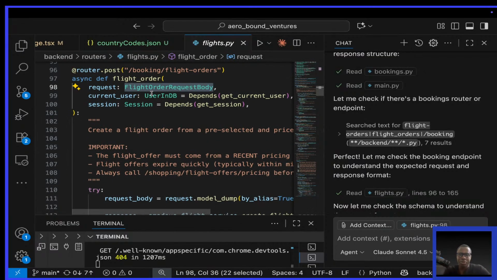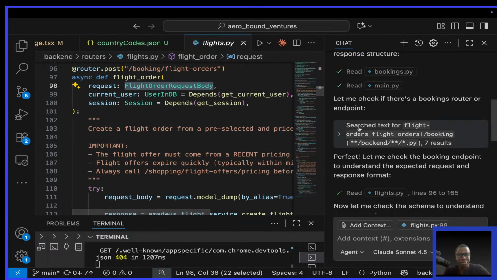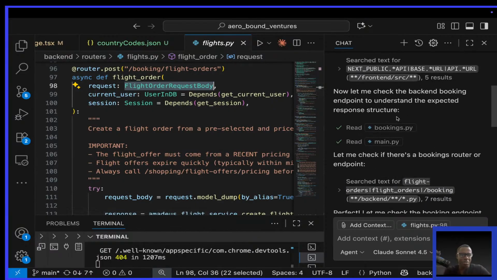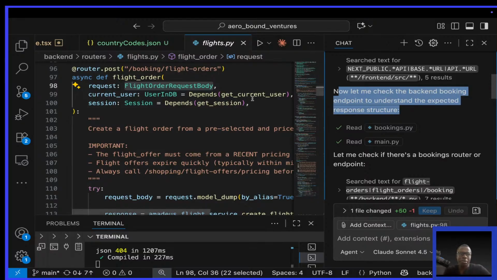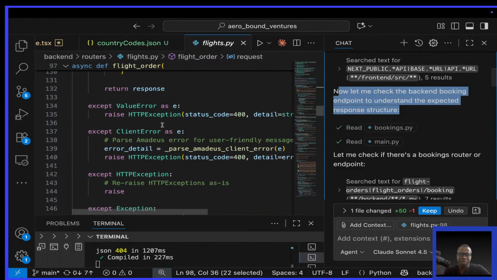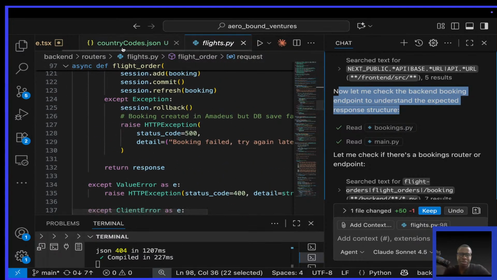I wish we had a type for the response. So we have a type for the request, but not for the response. If we had, it would actually make it better, because it is checking the backend endpoint to understand the expected response structure. Probably that would be easier if we had a response type here. But that's okay.